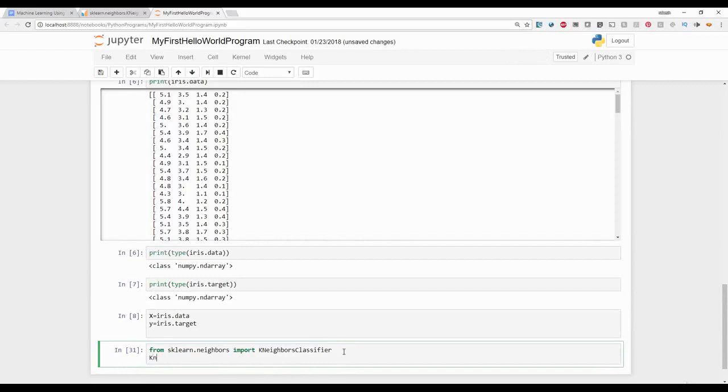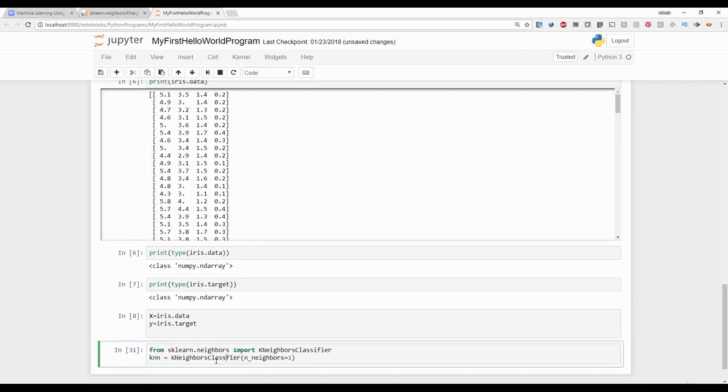And next, I need to first instantiate KNeighborsClassifier, right? So I'm going to use KNeighborsClassifier, and I'm going to just pass in one value over here, the number of neighbors equal to 1, and I'm going to store this in a KNN object.